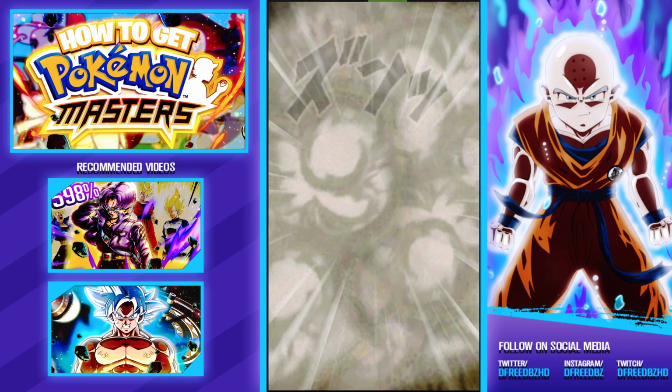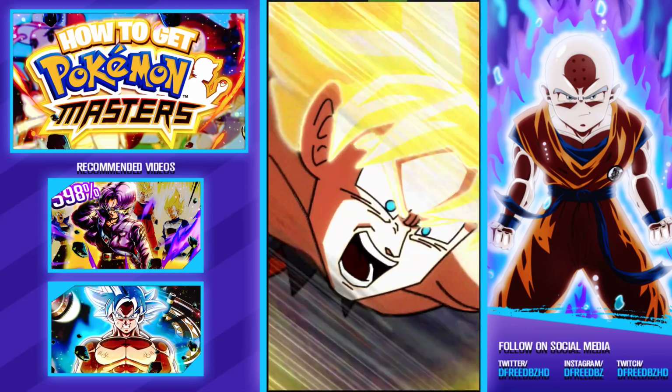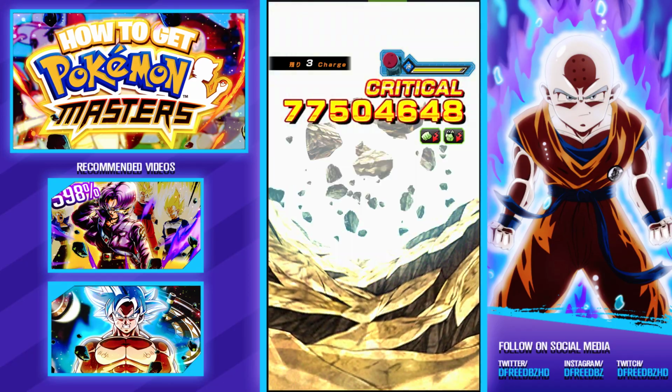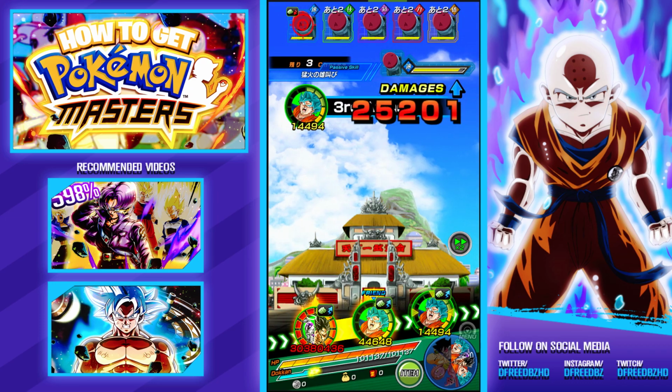30 million this time. That's a very big attack difference. Support units make a huge difference here, apparently. That's a very big attack difference. Wow, 77 still. That time it was a crit, though. That's a lot of attack, though.